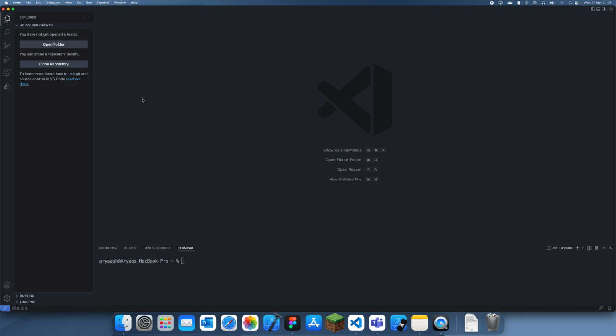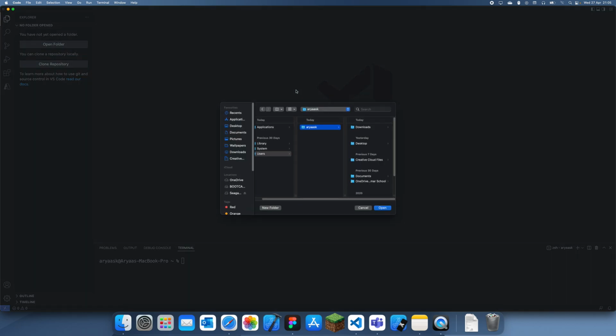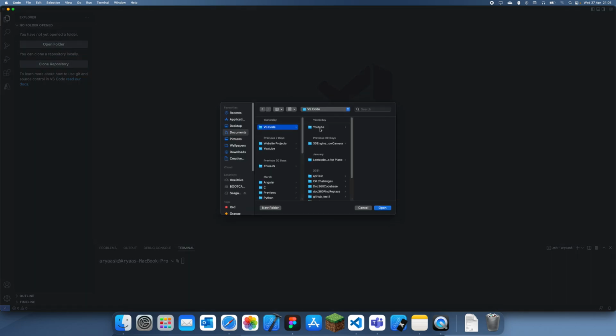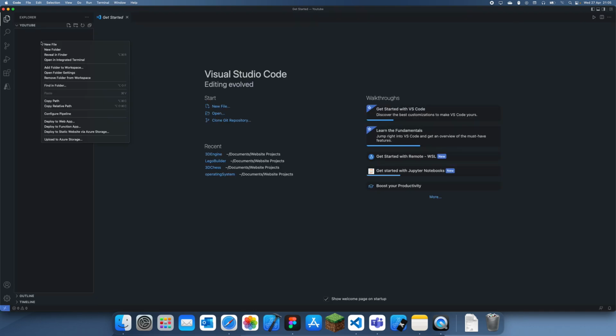So once you've done that, you should be all set for Visual Studio. Not Visual Studio, Visual Studio Code. And then to actually get into a project, you have to open a folder. If I go to the YouTube folder I have, this is going to allow you to open a project, and then you can create new files and new folders in here. It's basically like an entire file explorer system inside of this.